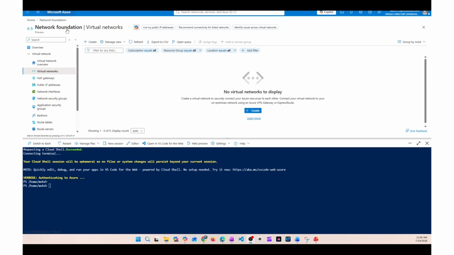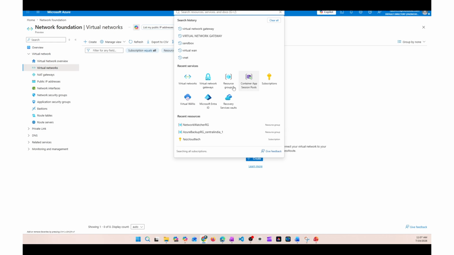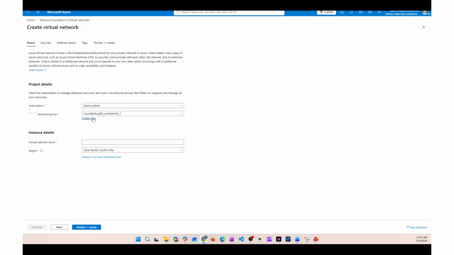So now you can see here I'm in the VNet section. We do not have an existing VNet here, so we need to create a virtual network with a subnet, and then move on to the next step. To create a VNet, you can simply search for virtual networks, land on this page, and click on create.